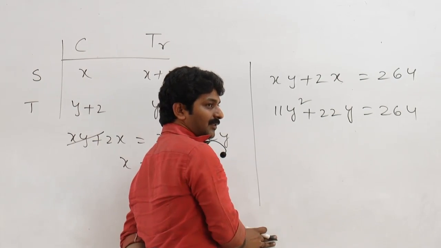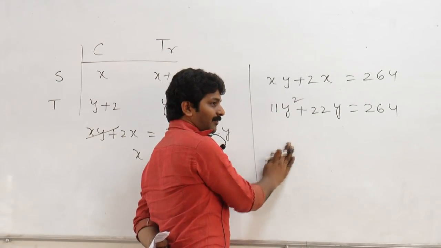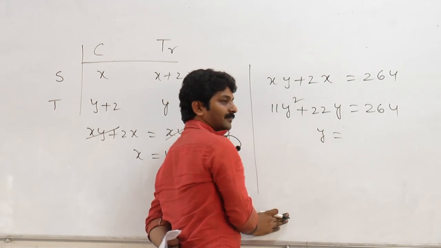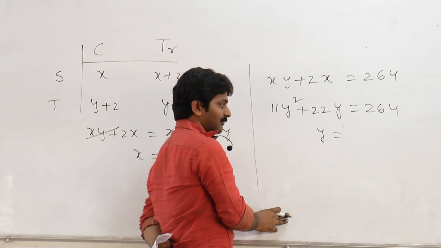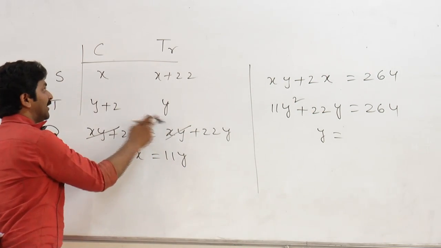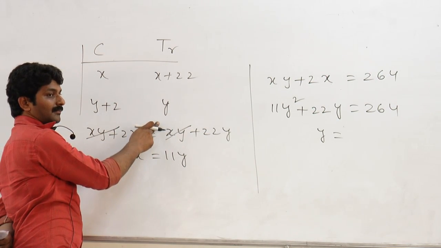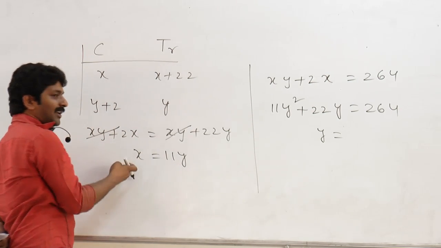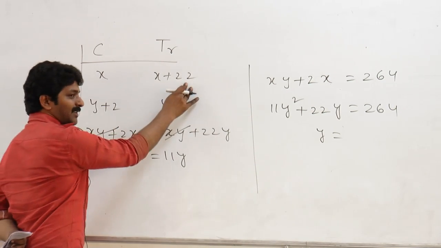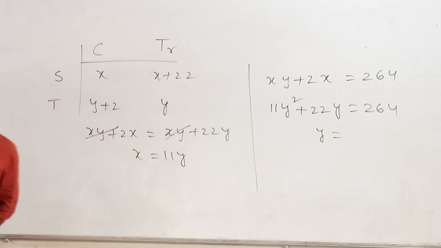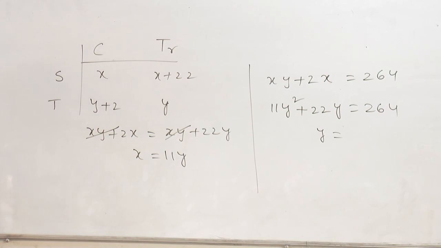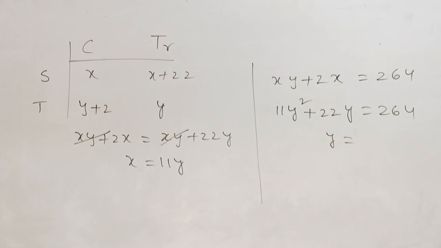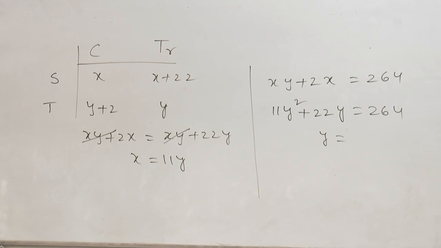There is only one equation and one variable. Using this, can't you calculate y value? Yes sir. Will you get time taken by train? Whatever you want, you can get it. Once you have y value, you can calculate x value. If you have x value, you can calculate x plus 22. Will you get x value, x plus 22 or not? Yes. Both will give you answer. If you have both, you will get your answer.